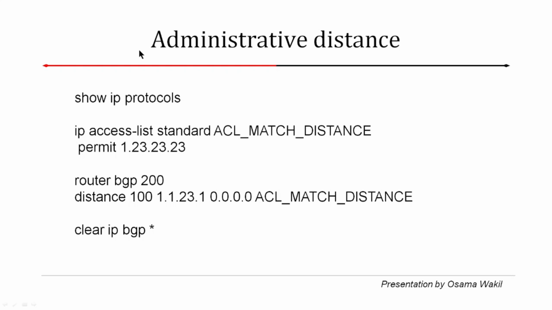So in this video, the commands that we have used so far were show IP protocols. This command is good enough to tell which protocols are running and also what admin distance we are using on them. If it's default, it will show default values. In our case, after applying the distance command, we can see which IP the distance command applies to and what the new distance value is. We also used an ACL and applied the distance command under router BGP 200, which can be seen over here. And obviously this needs a clear IP BGP session. So these were the commands that we have used.